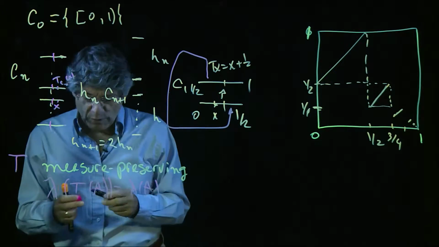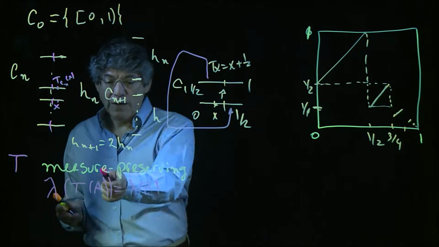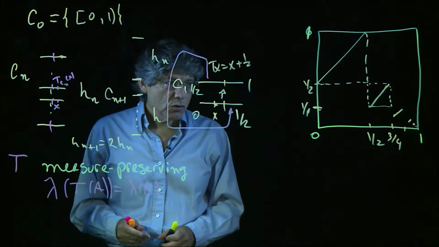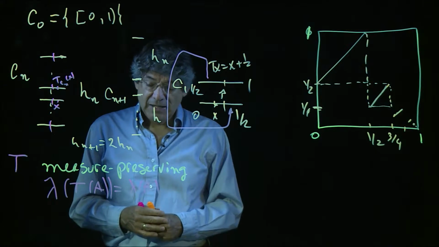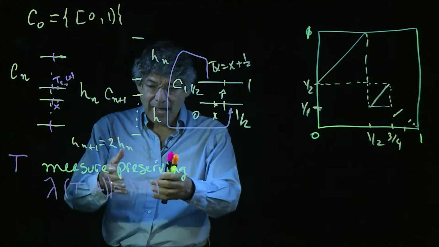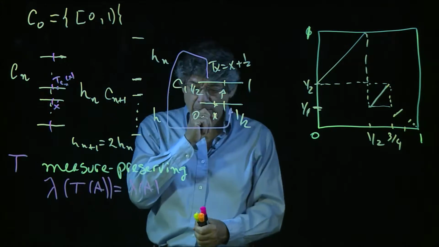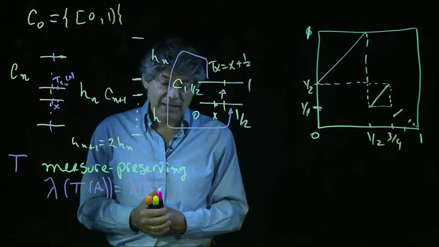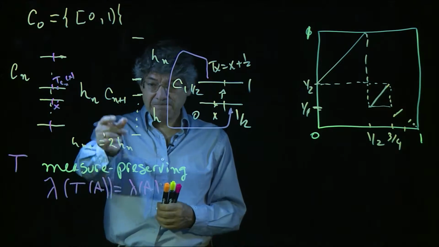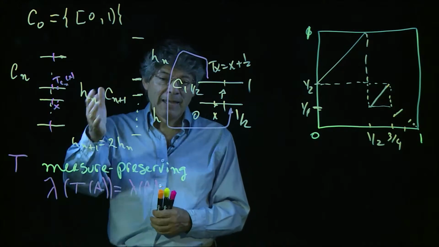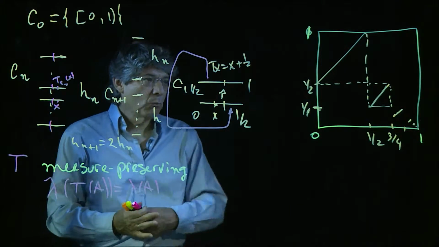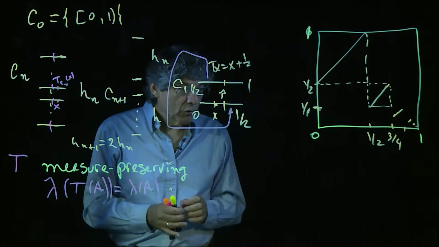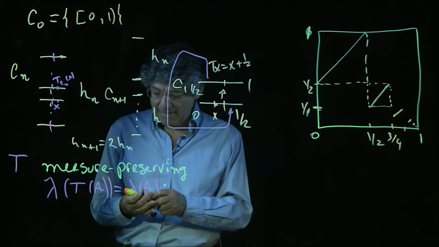Here, we are assuming that T of A is measurable, but that's something that we already said last time, that one can prove that T of A is measurable, because it being a measurable set is in some level. And if A is not in a level, it will be a countable union of pieces, each in a level. So it's enough to look at the case where A is in some level and T of A goes to the level above it, and it's measurable and of the same measure. Okay, and one can observe that here also.